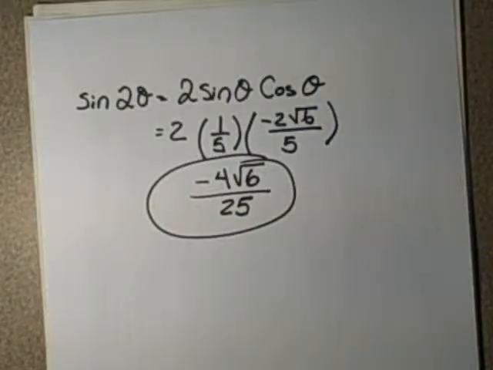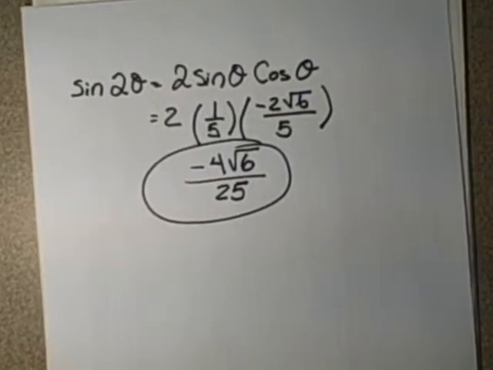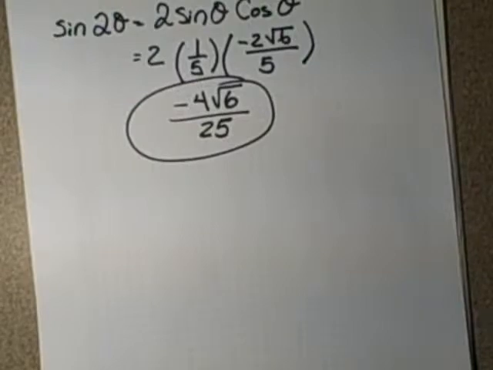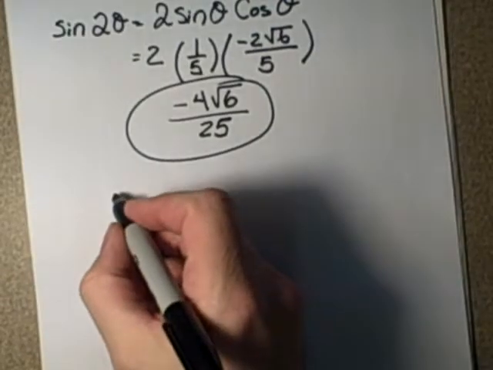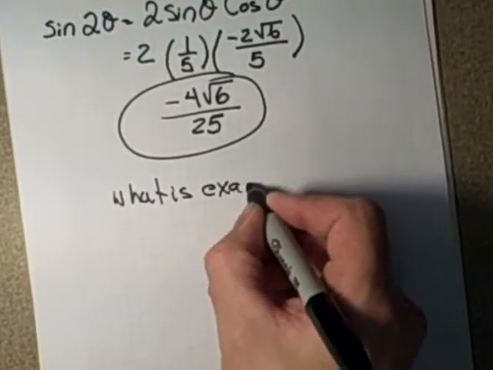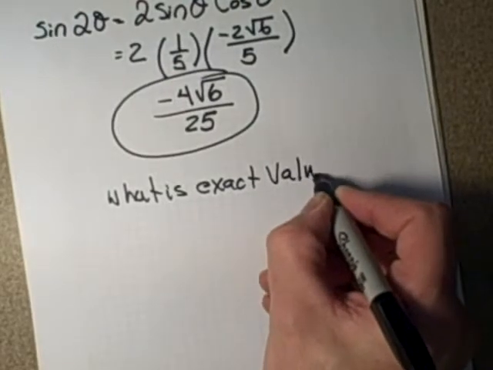One more quick example here that you can use, since we have a few more minutes. Sometimes they'll use combinations of the 30, 60, 90 degree triangle. They might ask you to find the exact value of a version of the double angle identity. So it would look something like this. What is the exact value of, let's use a similar one to what we just worked on.